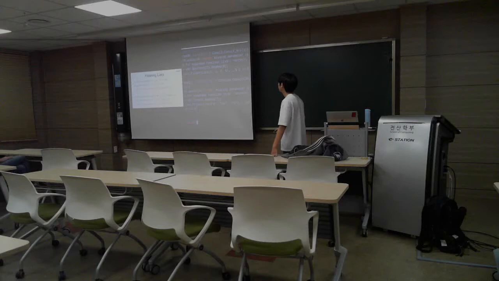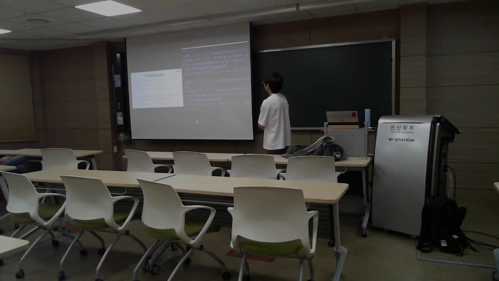Also, when we do not omit the type argument string, it works correctly. It contains only strings of length 2. However, when we omit the type argument, there is a type error. So this is a limitation of Scala type inference. When we type check this anonymous function without any type annotation, then this function has an already known type. However, in this case, there is no type argument here, and Scala will type check both expressions to infer this type argument. But when we type check this expression, the Scala compiler does not know any information for this anonymous function, and it will fail to infer the type of this anonymous function.